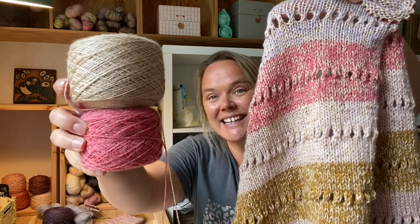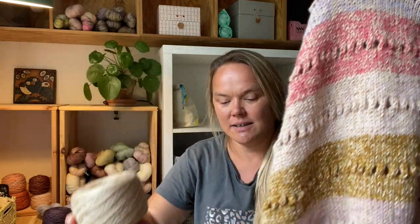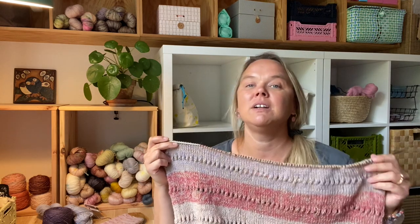Okay, maybe I can hold it all together like that. Can you see? Yeah. So I really like how the colors turn out when you have this neutral silk all the time. I really like that.